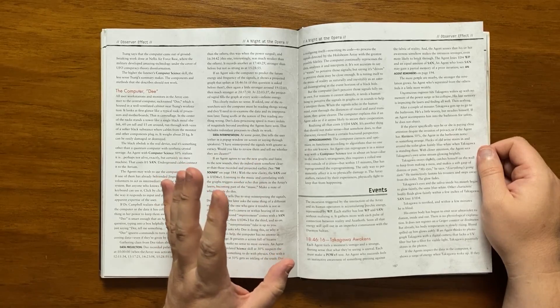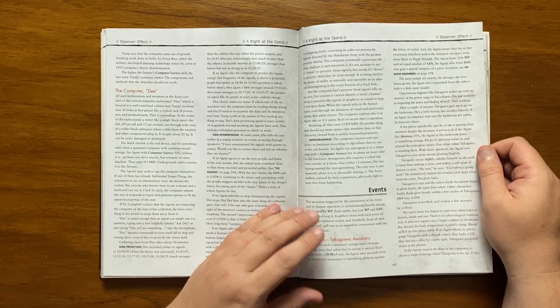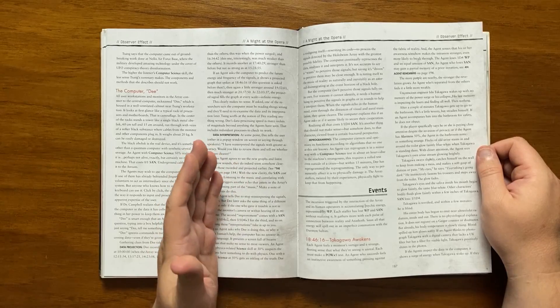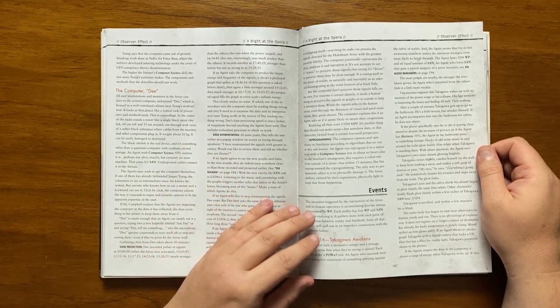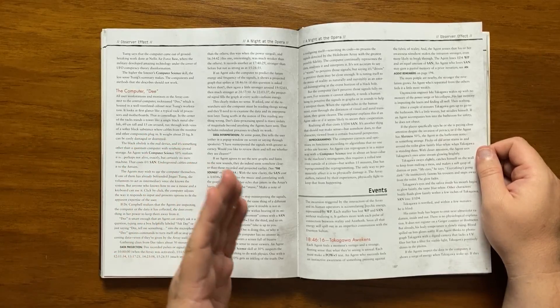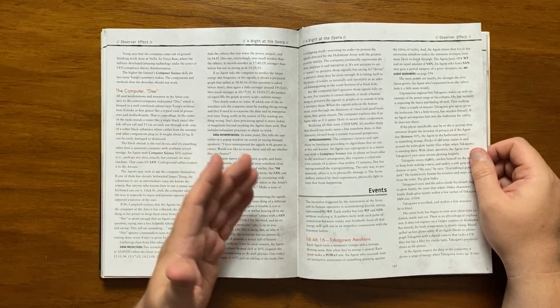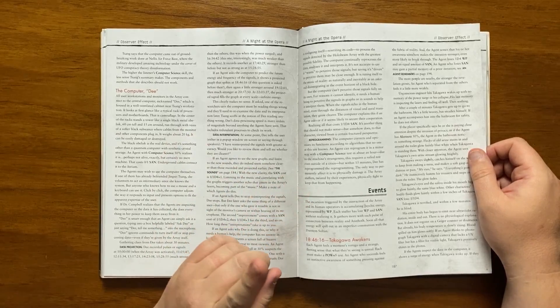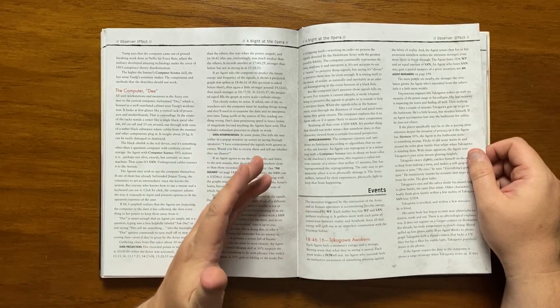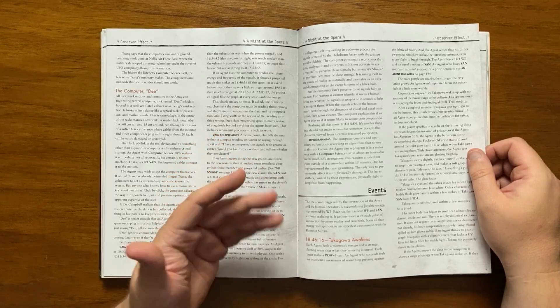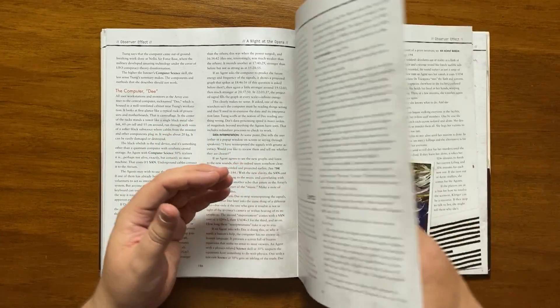His entire body will then begin to emit ultraviolet radiation that won't register on a Geiger counter. Anyone inspecting the data will see a surge of energy when Takagawa woke up. He begs to be hospitalised and speak to his family. Delta Green Protocol explicitly disallows the public being exposed to the unnatural. However it's up to the players how to handle this though letting him speak to his family could cause more trouble than it's worth as they demand he is taken to hospital to know who is involved etc and even set out to find and care for him. Taking him to the hospital is of course a mistake as it risks exposure with varying consequences.